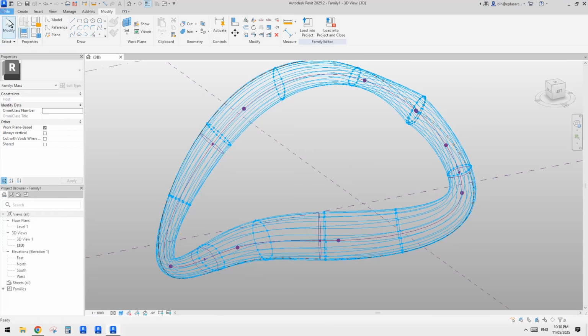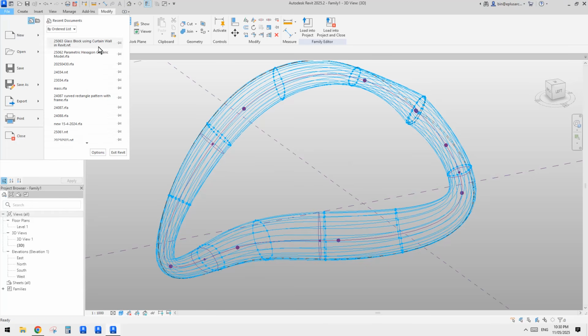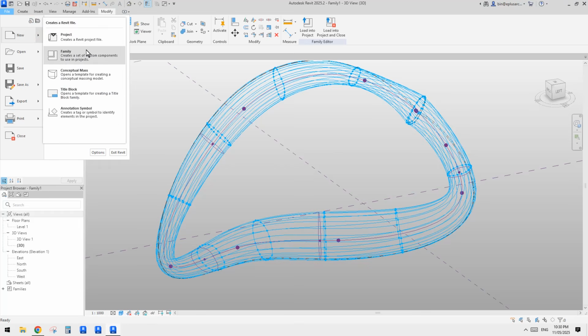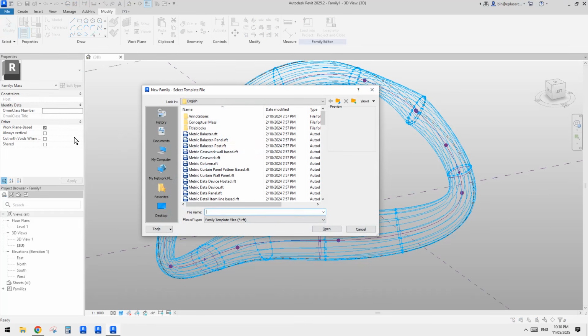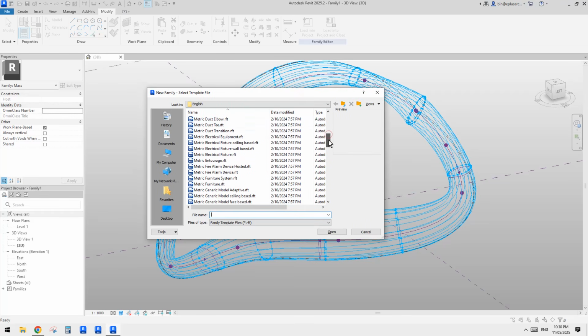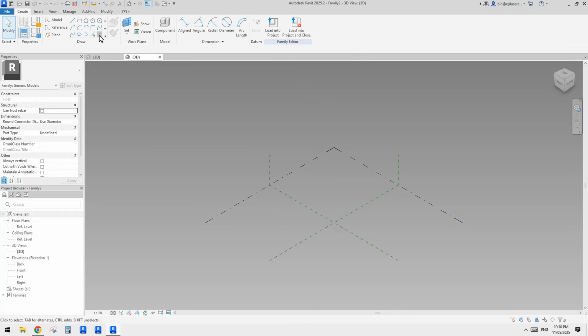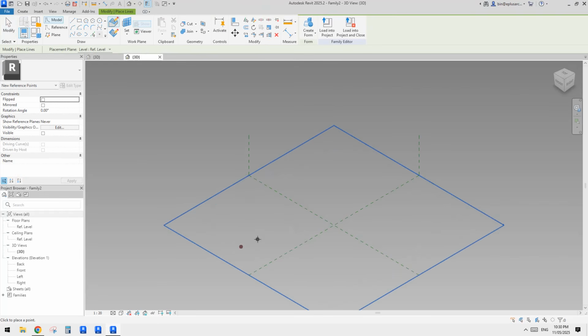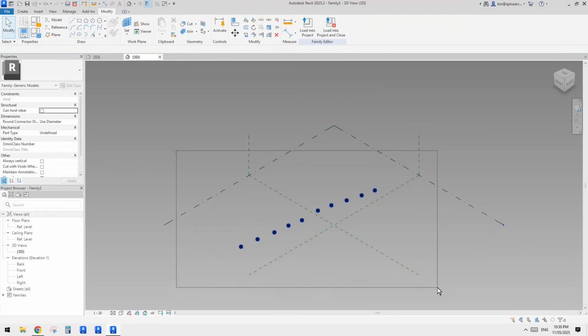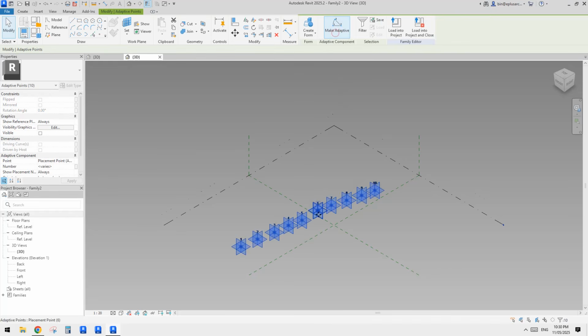I'm going to create an adaptive family for them, whatever they are called. We have 10 grids, so I think we just need to create an adaptive family with 10. Let's try 1, 2, 3, 4, 5, 6, 7, 8, 9, 10. Okay, so 10 points, make them adaptive.